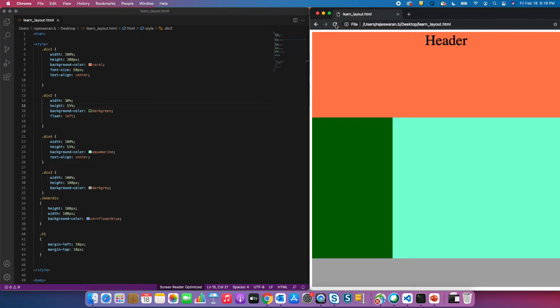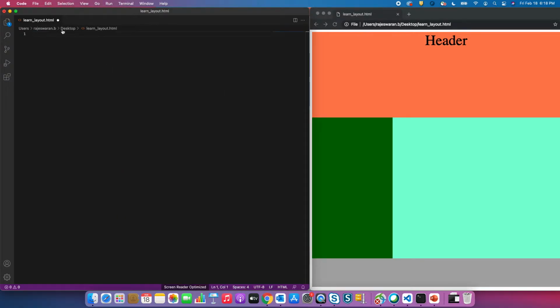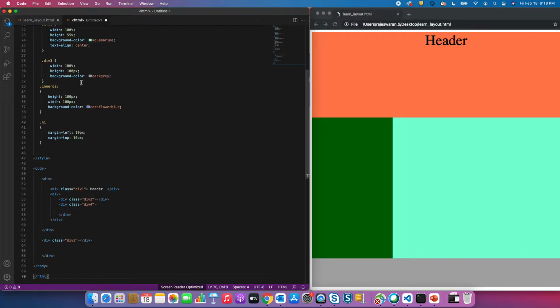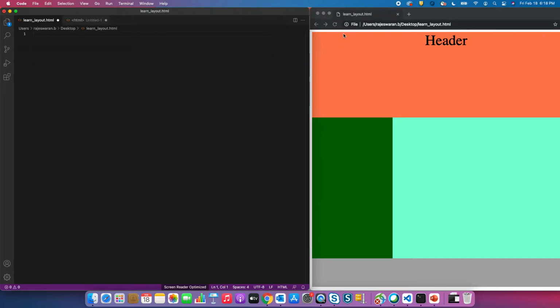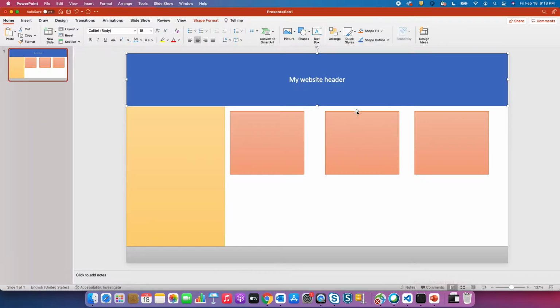Let's do refresh. Let me do one thing, just copy that, cut. I'm going to put it somewhere here. Okay, let me do a refresh again. Before that, let me do refresh. I have nothing. So when you do the refresh and when you do a layout, you have a header, a footer, and a left side navbar. You need to first think, how do we create this in terms of layout?